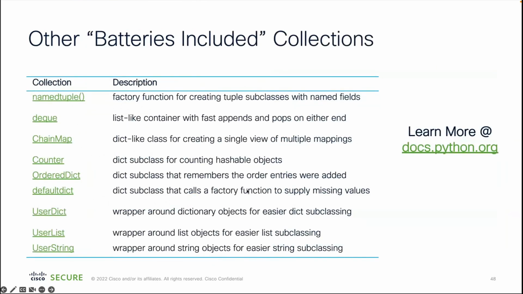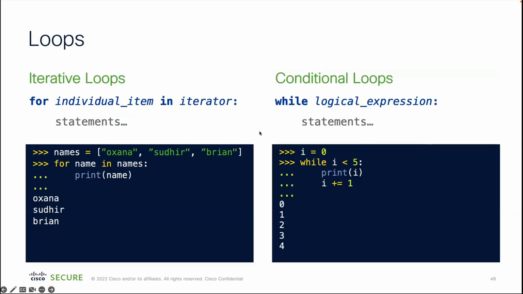And there are many other types of collections, which are specific collections, less used on a daily basis, but some of them are also interesting, such as counter, for example. I think from all of those, counter is probably the one I'm using more often than anything else. Yeah, and there's documentation. Take a look at them. I would say they're less commonly used, so we're not going to cover them in any deeper detail than just mentioning them in the slides.